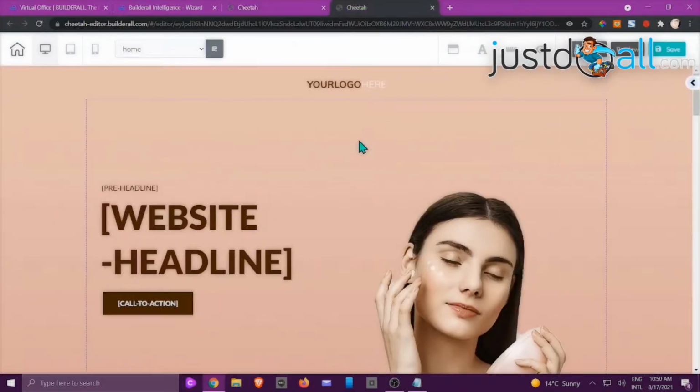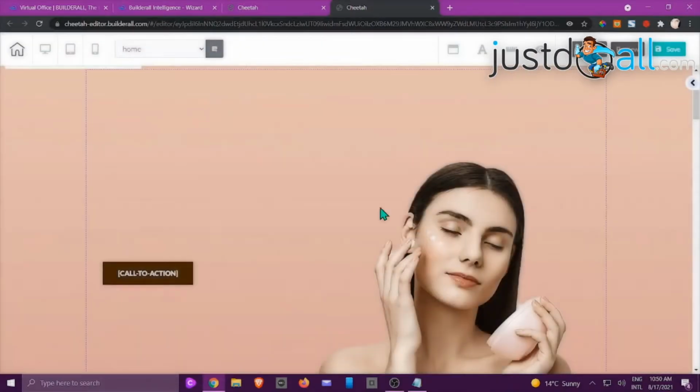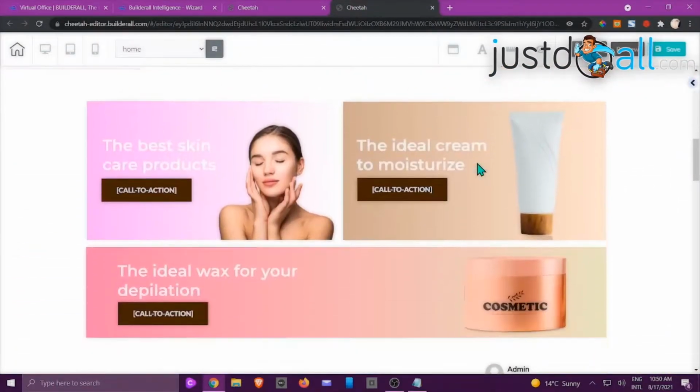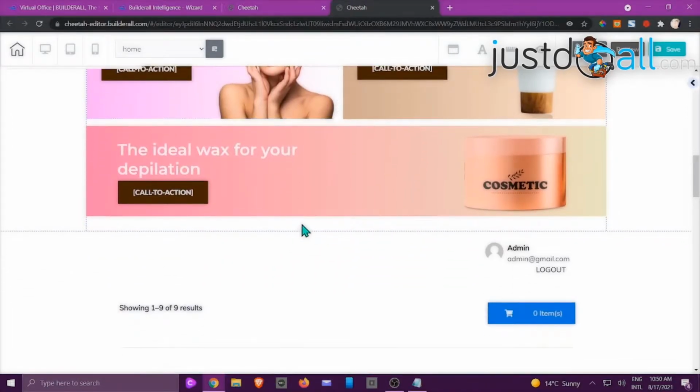Now you can add your logo and I'm going to show you if I click on it, you would be able to go and delete it accordingly. So I'm just going to click there and you can see you would be able to take out and remove everything because this is just like a normal Cheetah site that you would have. You can change all of this. You can change the images to fit your store.